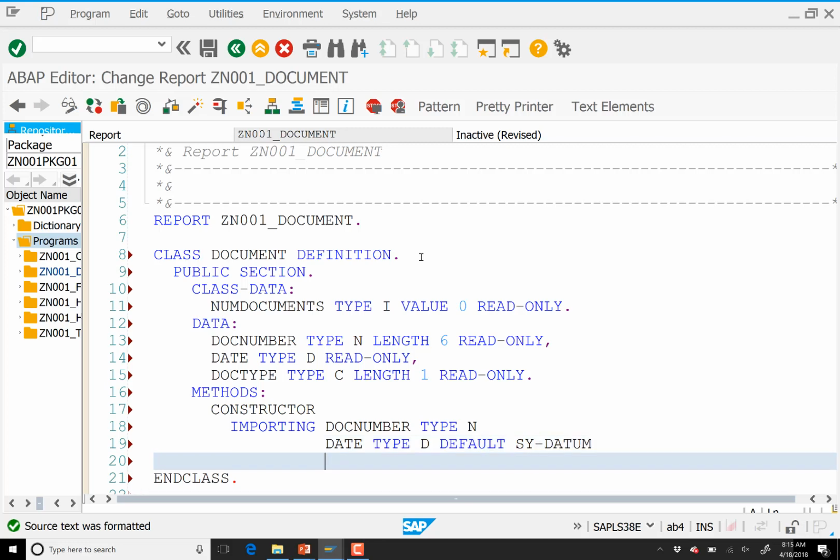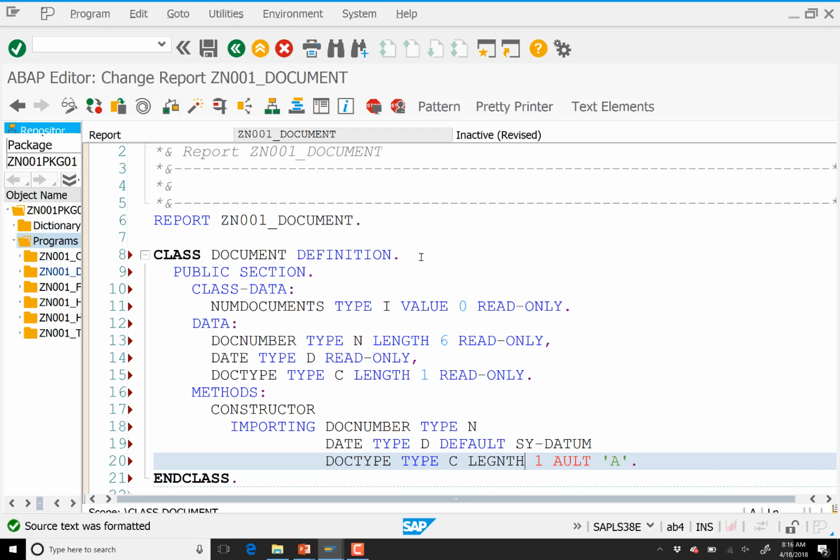We'll do that. And then for doc type, we're going to do this type, and just to make our coding a little bit easier, we'll say that the default document type is A, unless it has been set to something different, and I missed my actual type here, which is type C, length 1.